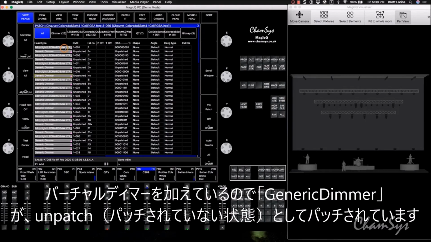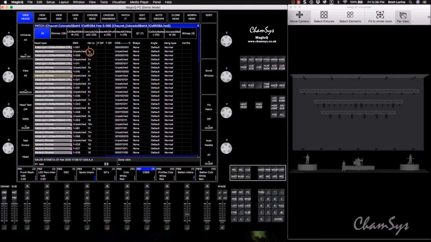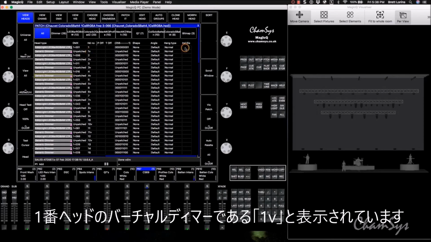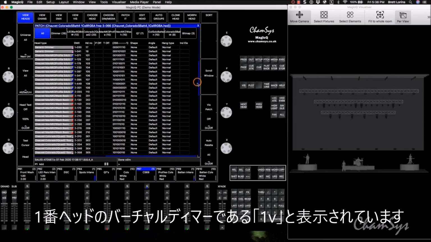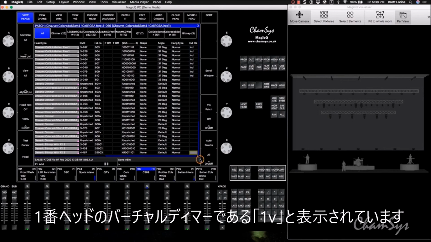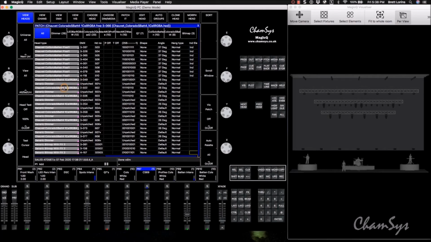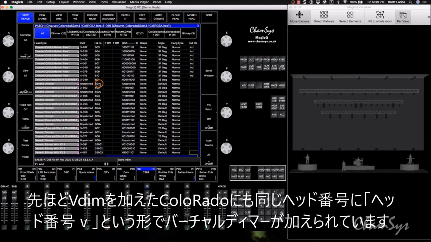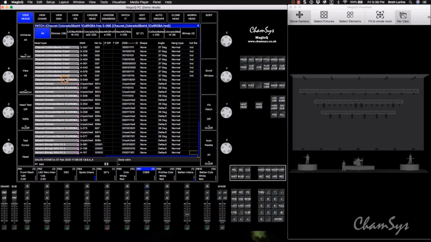I put a virtual dimmer in these, and you'll see it shows a generic dimmer here, which is unpatched, and then it says 1V. The V stands for virtual dimmer. If I scroll down and look at my Colorado Solos, they now also have virtual dimmers that are attached to the same head number, same fixture number, as the actual fixture itself.